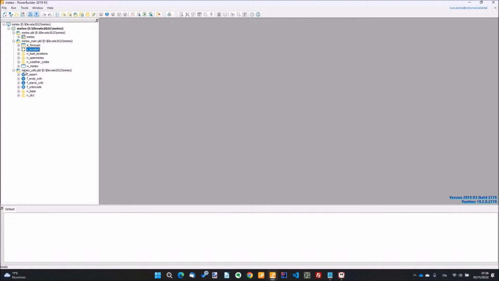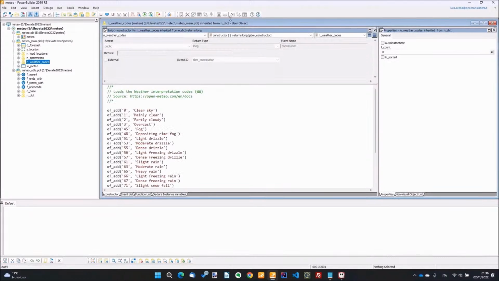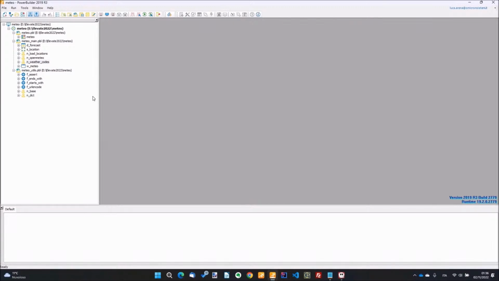This application has a meteo utils library which contains the objects that we saw in the slides, so the f starts with function and an ndict, which are used by the application. For instance, weather codes is inherited from ndict. We will then test these two objects, the two objects that we saw in the slides.